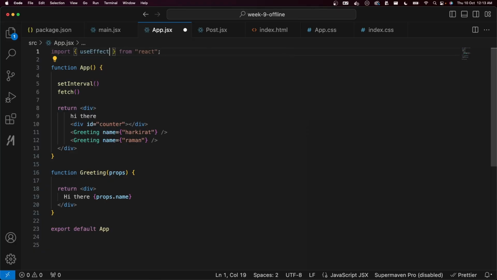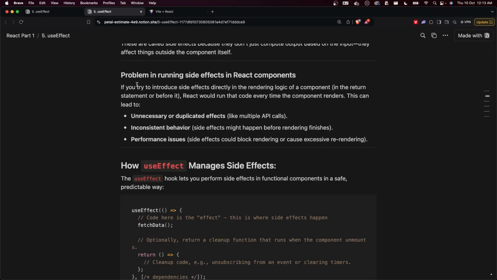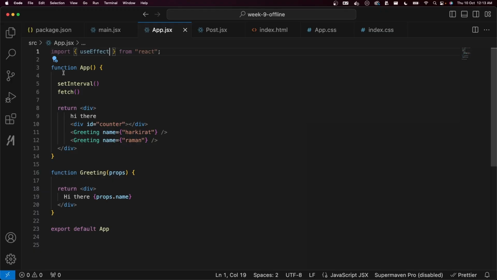useEffect hook? If you try to introduce side effects directly in your rendering logic, React would run that code every time the component renders. Every time this component renders, this specific function runs. There is a thread executing this line, this line, this line, and then finally this thing gets returned.